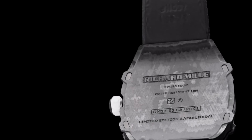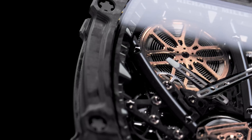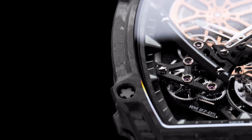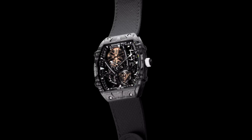When it comes to Nadal watches, it's all about being extremely light and having the ability to play tennis while withstanding all kinds of shock that comes from hitting a tennis ball. It comes in at a retail price of $1,150,000. I couldn't really tell you at this moment what the market price is, because I've yet to see one on the market personally. I'm sure there are some out there already, and if so, I'm sure they're trading at 2x.